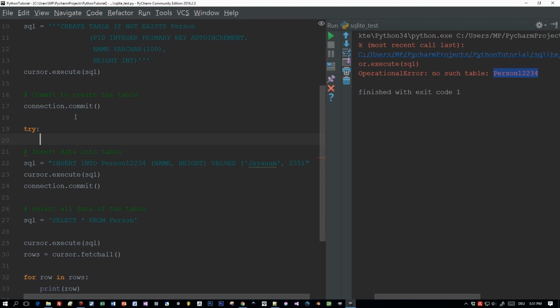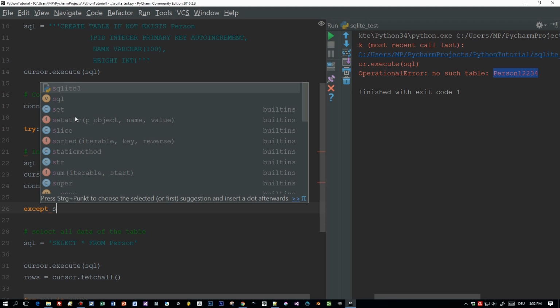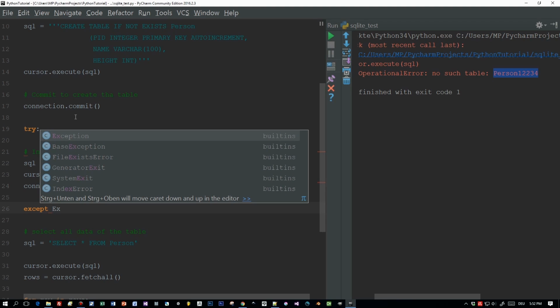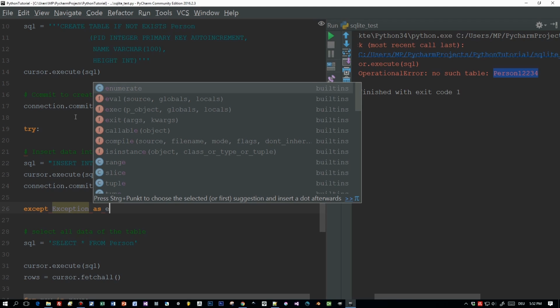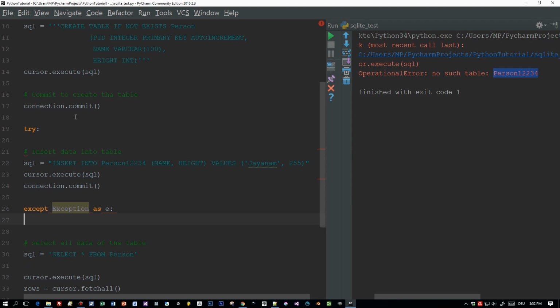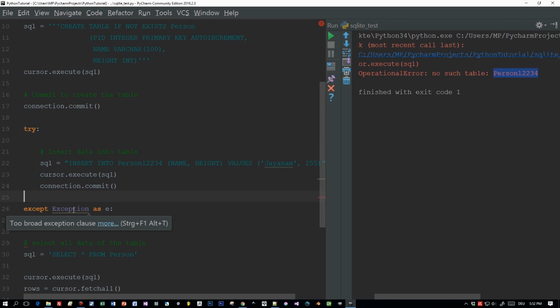The statement to start with is try. I want to try to execute this block of code, but I know there could be errors. Okay, errors could occur, and if they occur, I want to catch these errors, these exceptions. And the base class here is exception. Okay, now I have to indent this. Okay, and after that, my IDE, my PyCharm, says too broad exception clause. This means I catch everything here. Everything that could occur will be caught. Every error will be handled here.